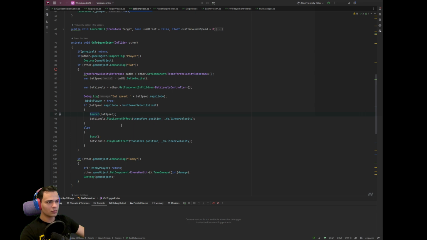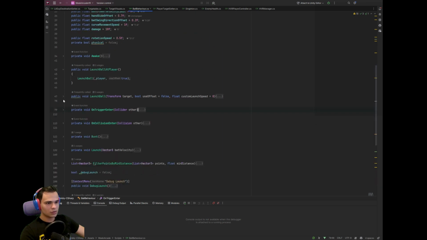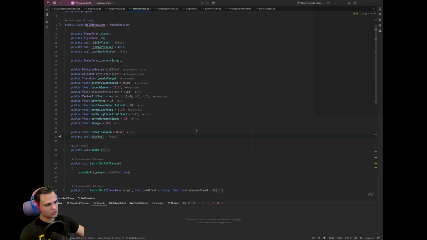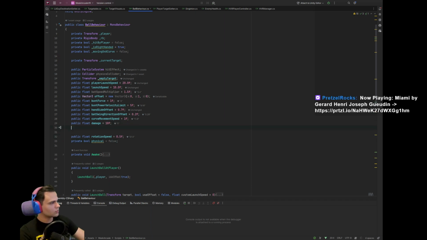So let's ignore all of this and pretty much keep writing not that great of a code, but it's fine if we call this prototyping. So what we're gonna do is make a public bool explosive ball, sure, which is gonna be false by default.